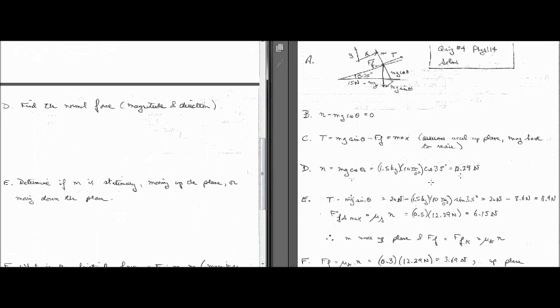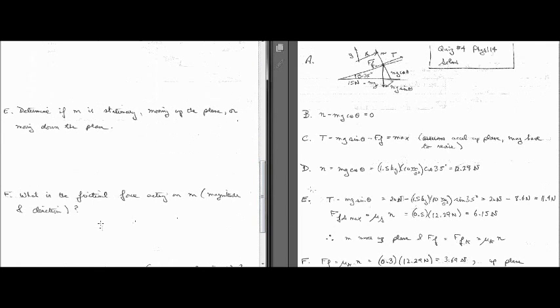The reason you know that is if you calculate T minus mg sine theta, that's going to be 20 newtons minus 10 newtons times the sine of 35, which works out to be 11.4 newtons. Then if I look at mu sub s times N, which is the maximum static frictional force possible down the plane, that's 6.15 newtons. Since the force up the plane is bigger than the maximum frictional force down the plane, it's going to be moving up the plane. So a sub x is indeed up the plane, and I did choose f sub f to be in the right direction.